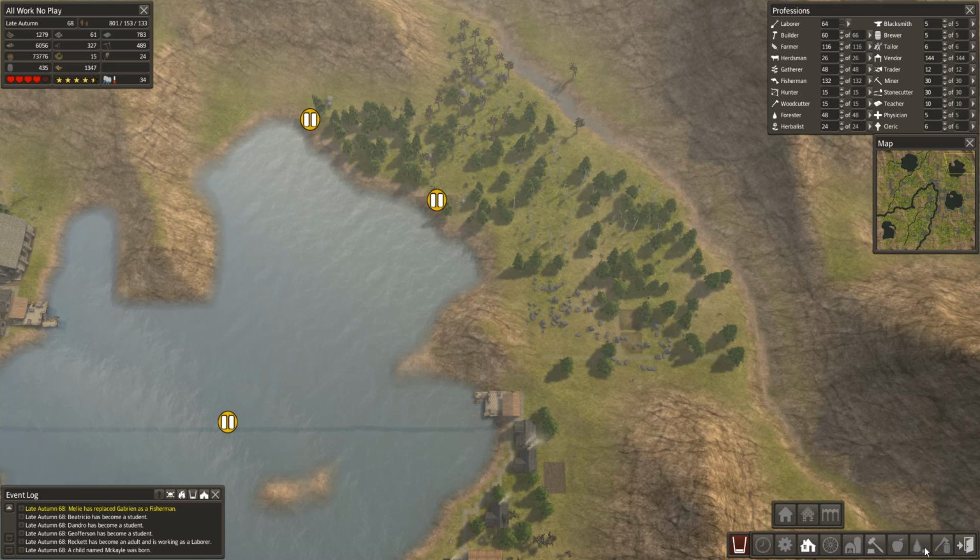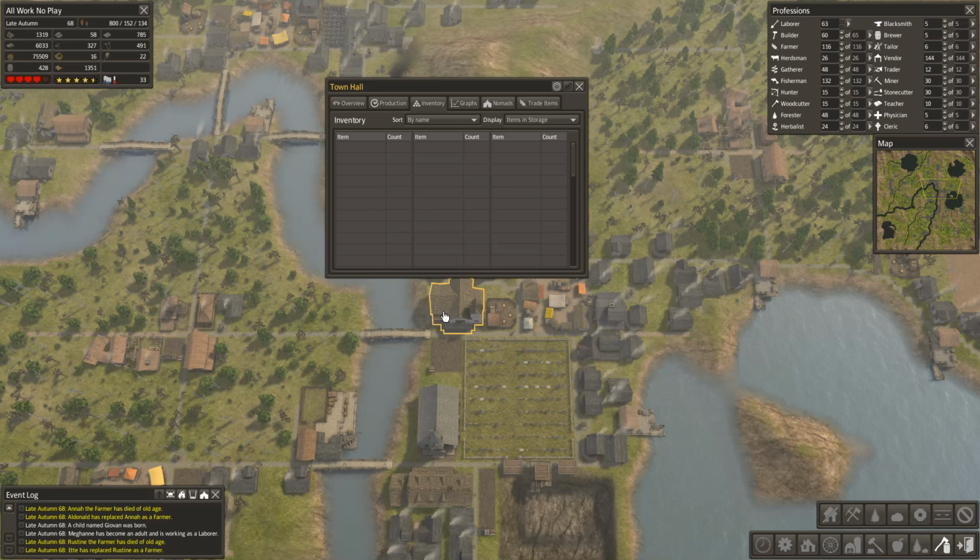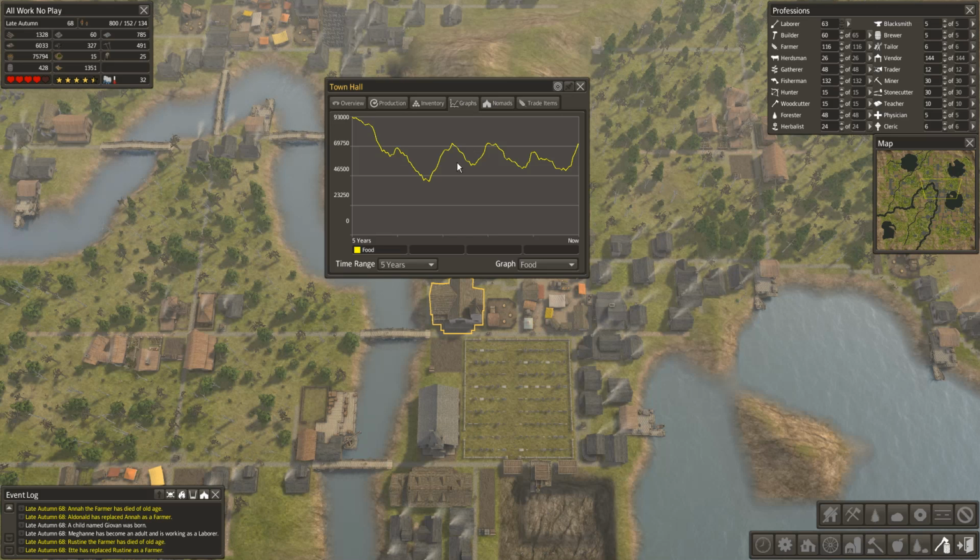Actually, I might just go ahead and remove this one first, and let this develop, and then we can see if we need to build more down here. Ooh, our food's actually gone up to over 70,000, which is higher than it had been in a while. That's nice. Coal's going up to 20 something.